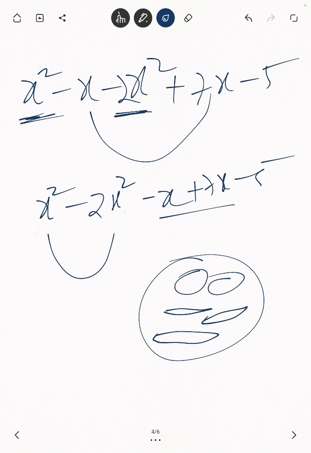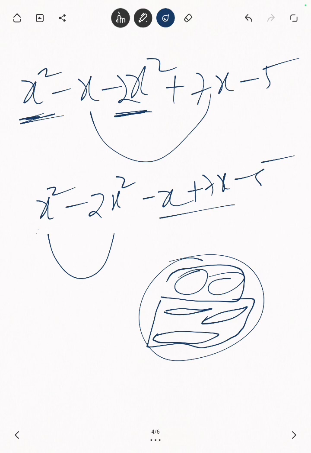And the right way of saying them is, in this plate, I have 2 idlis and 3 bananas. Why am I saying 2 idlis and 3 bananas? Because idlis come under one category and bananas come under one category. In the same way, one category is nothing but they are like, they are same. In the same way, I can only add like terms here or subtract like terms here.